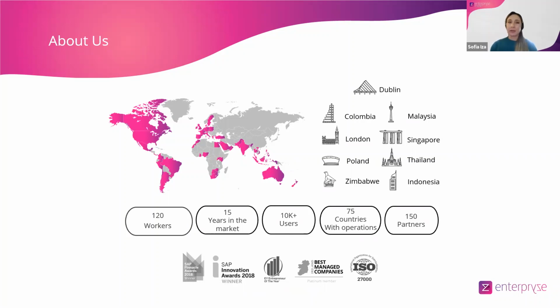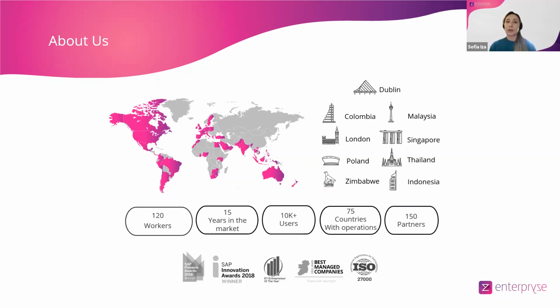As Maria said, today we will be focusing on our integration between Enterprise, SAP, and Shopify. But before we start giving you more details around the integration, how it works and how it can benefit your business, I will give you an overview of Enterprise as a company. We have been in the market for more than 15 years. We have 9 offices around the world, mainly in Southeast Asia, Europe, and Africa. From Colombia, we manage all the Americas region. Maria, Monica and myself are based in Colombia, and our headquarters are in Dublin.